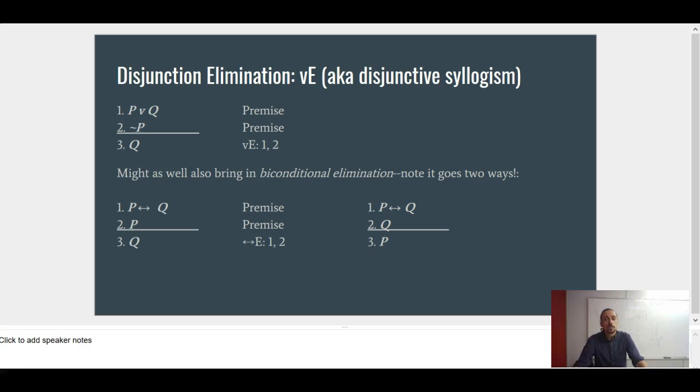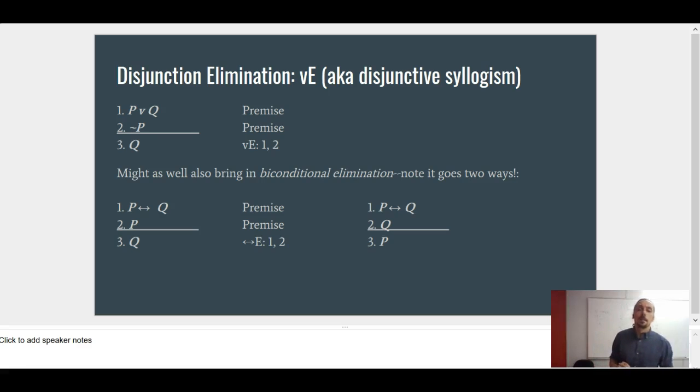Now, all these rules can be used in your derivation. So if I'm online, I've done my premises, and now it's my turn to make a move, I have this repository of rules I can use. Can I use conjunction elimination? Can I use conjunction introduction? Can I use disjunction introduction? That's up to you, and it will depend on why you're doing the derivation. Typically, we're going to be doing derivations to find out whether or not an argument is valid. So it will depend on what you're trying to do.